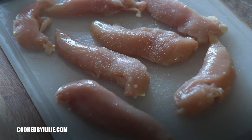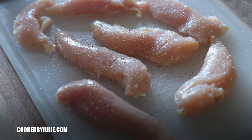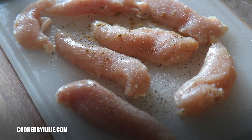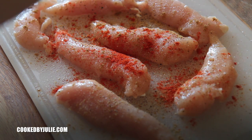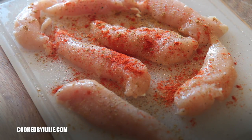First things first, let's season our boneless chicken with salt, pepper, cumin, and chili powder on both sides. Feel free to squeeze some lime juice over the chicken — I didn't do that because I didn't think of that until hours later. We're going to grill the chicken. I'm using chicken tenderloins; feel free to use chicken breast or boneless chicken thighs.